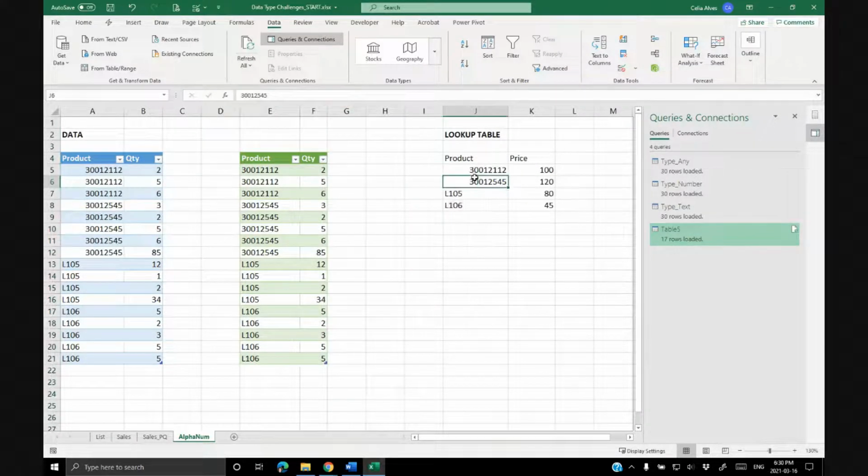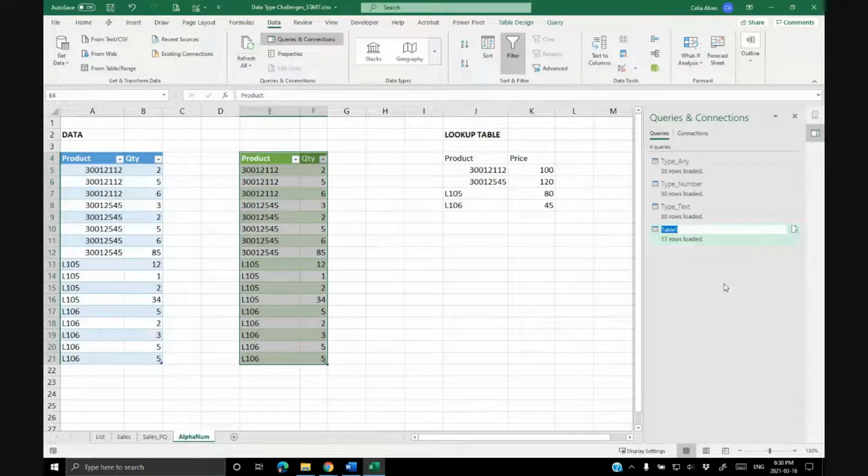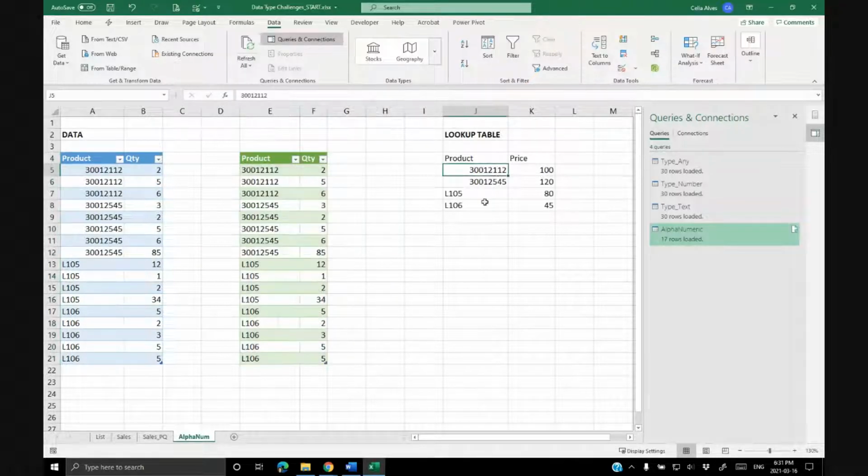So for that, let's call this query here, rename. I was kind of blind for a moment. So let's call this alphanumeric data. Let's load our lookup table to Power Query. So this could be another option of solving the problem.